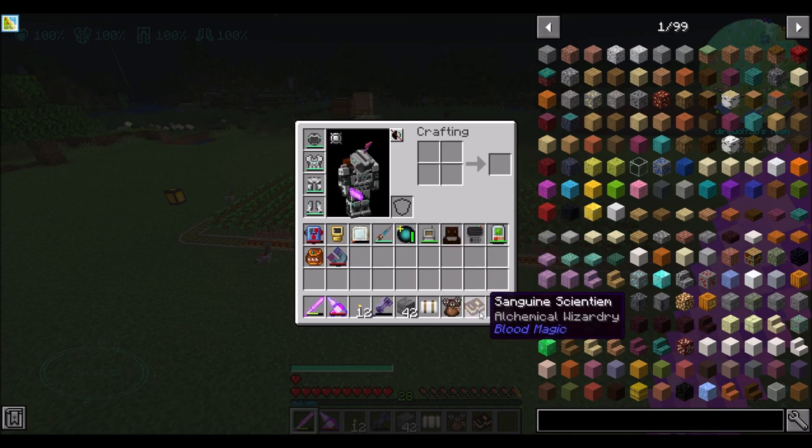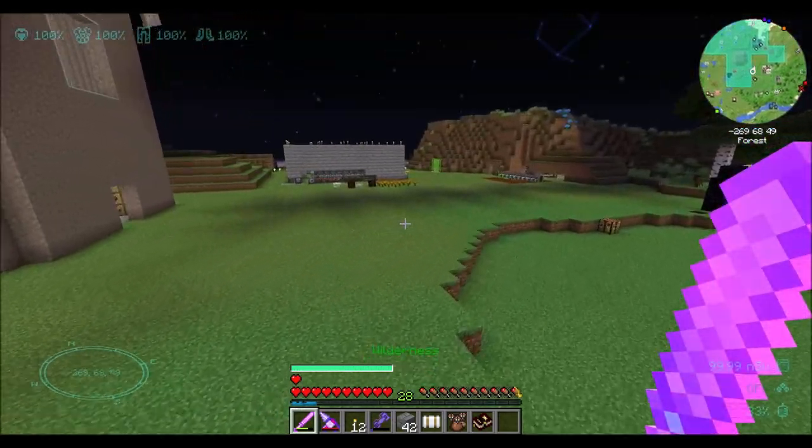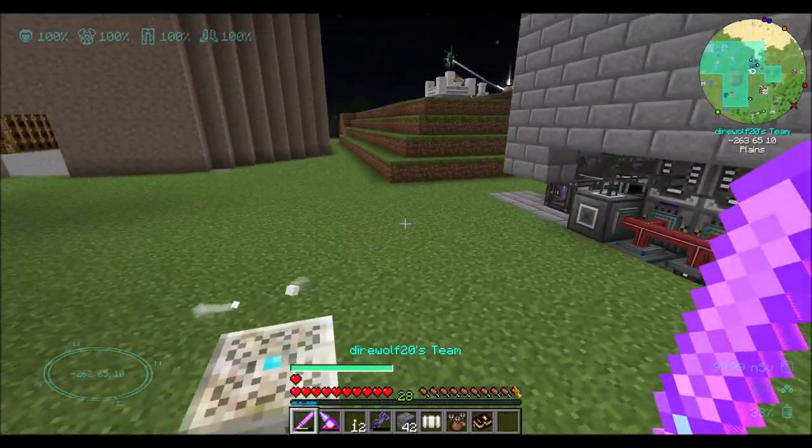So, you know what would be fun, I thought to myself? Let's use Blood Magic rituals to speed up crop growth, and I assume that'll work on trees. I don't even know. But either way, we will have fun playing with Blood Magic and hopefully get something that we need out of it.